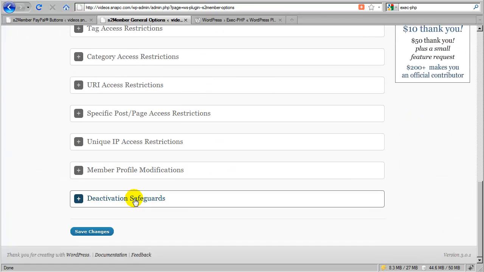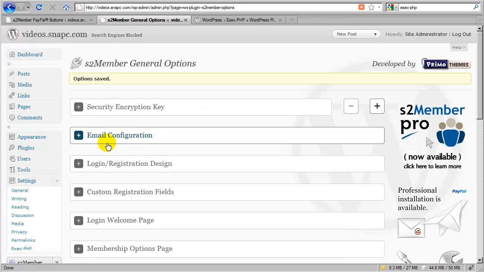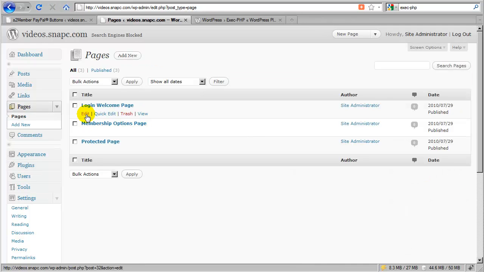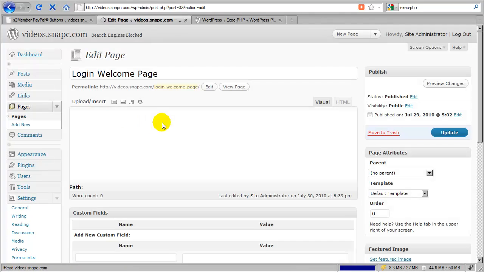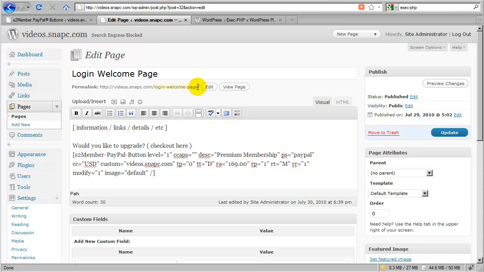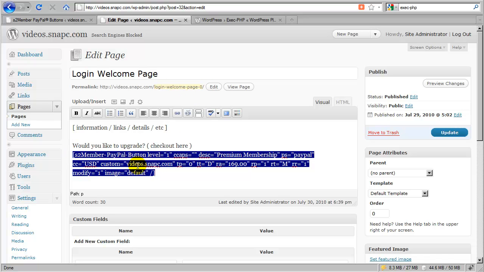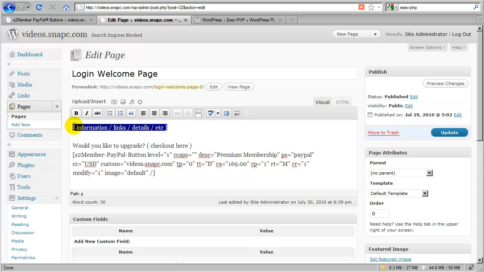So I'm going to go ahead and update this option here. And then I'm going to go back over to my list of pages. And whereas right now I have one login welcome page that just is login welcome page, I need to change this now. And I will make this the login welcome page 0 slot. So that when a level 0 member logs in, they're going to hit this page because this is where I have my modification button. Okay, and I'll just copy whatever else I had in this page. And in this case, it's just this generic label here. But I will go ahead and update this page.